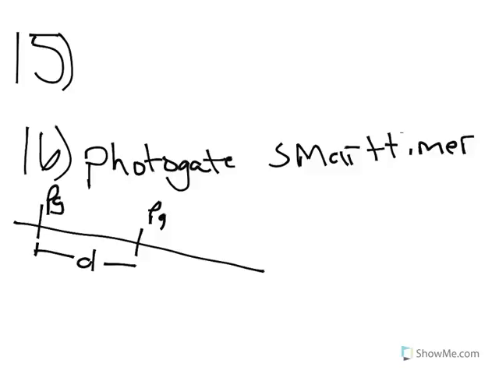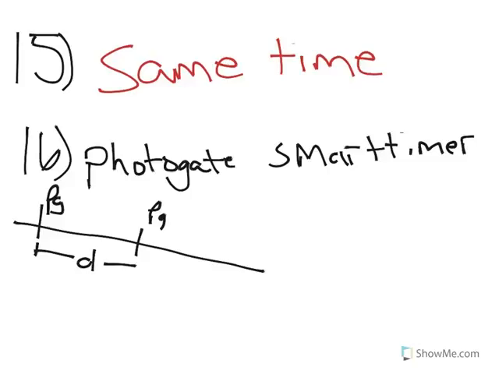Number 15 is they would hit at the same time because there's no air resistance. Remember the little demonstration I did where I dropped a roll of duct tape and a piece of paper, then I crumpled the piece of paper up and dropped them, and they fell at the same rate because air resistance was no longer a factor? All things fall at the same rate as long as there's no air resistance.